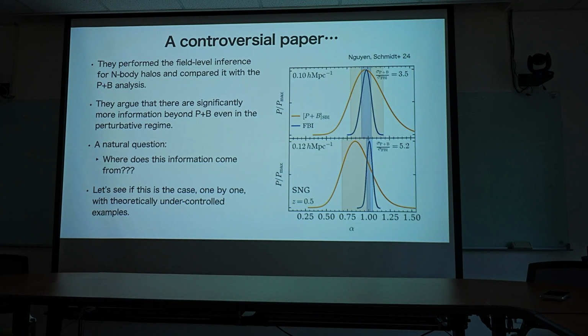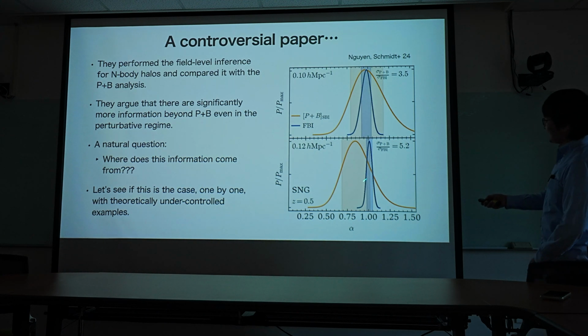Quick question about this alpha. So alpha equal to 1 is the true value? Yeah, this is normalized. It is just sigma 8 divided by the input sigma 8. Why only if you really can reproduce the right value? Well, this is still within 1 sigma, 2 sigma, so it's fine, I think.